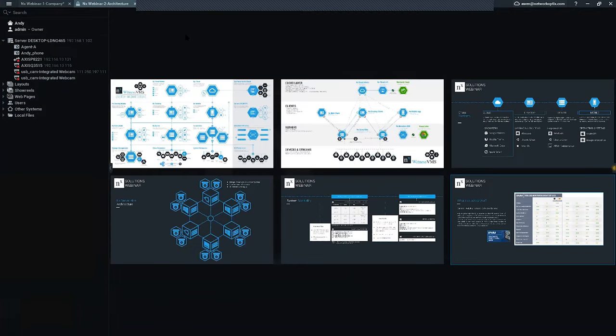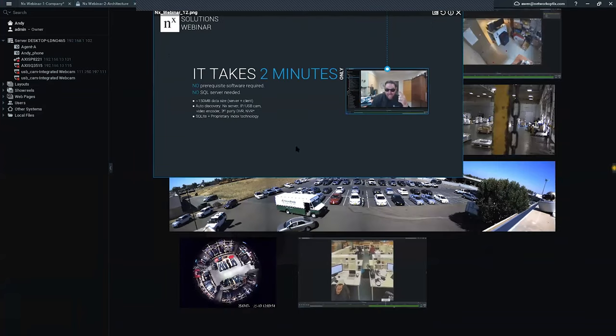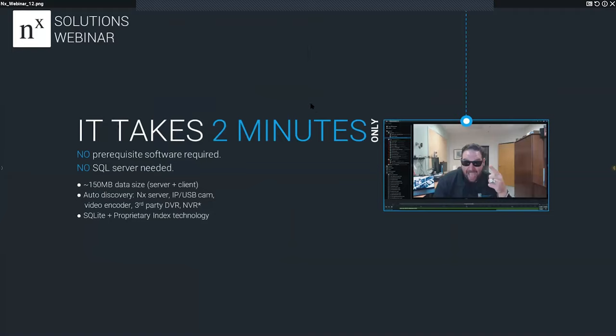So I would like to introduce the functions, the features. Just as I said, Nx Witness is quite lightweight, so our install package is very small. But why can we make such a small installation package? It's because we don't use Microsoft SQL, MS SQL. We don't use a big SQL because we don't need that. We just need something simple. So we created our own SQL server based on SQLite, which we improved. And we don't use the .NET framework because that is a big, fat one. We use our own framework. So that is the reason why our package is quite small.